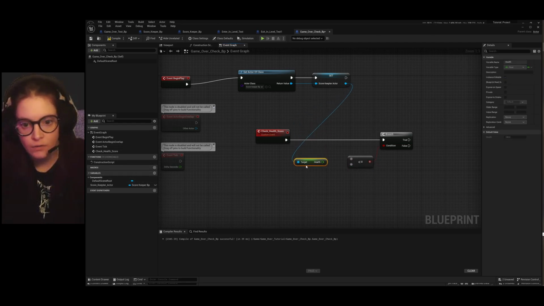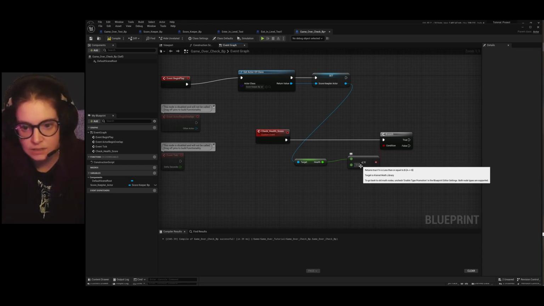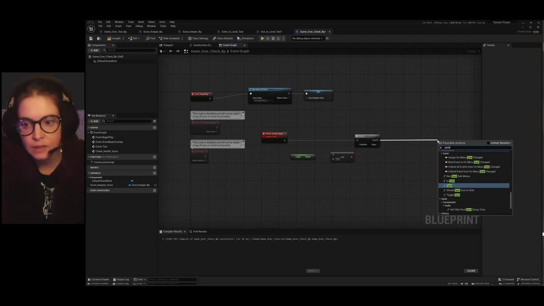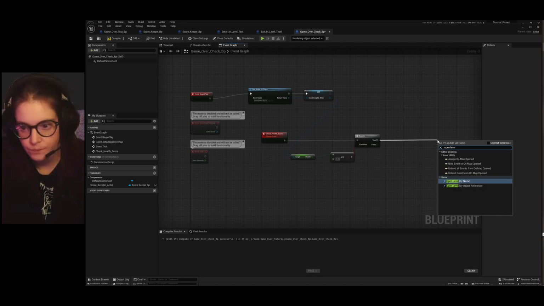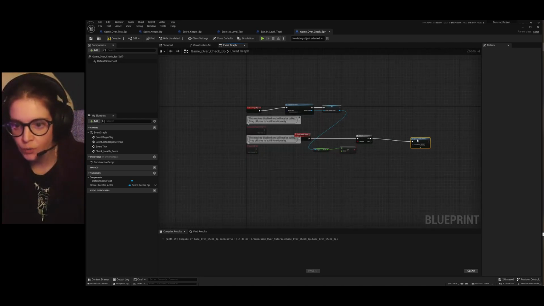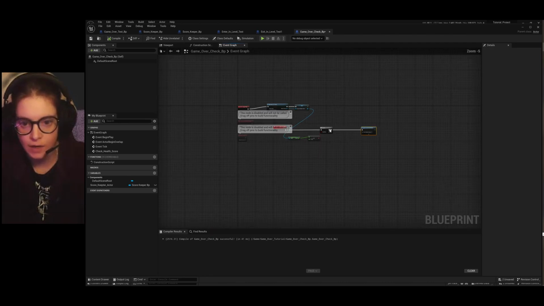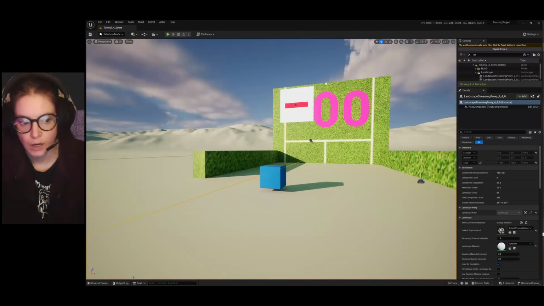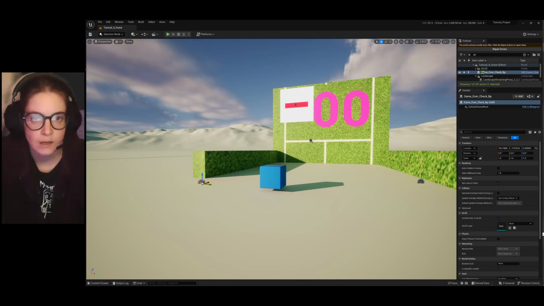So we need to get our health and we need to check it. So we're going to connect that. We're going to see if it is less than or equal to 0. And if it is, then we're going to open a level by name. Now we don't have a level yet. We haven't made it yet, but go ahead and just put that there and we'll come back to this. Alright, let's go ahead and just put our game over check into the scene. That way that code will be executed.